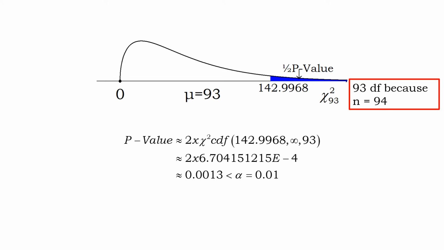Now, that's my p-value. That's the probability of my sample standard deviation being this far away from 2.5 or farther away from 2.5, assuming the population standard deviation really is 2.5. And so it's about a 1 in 1,000 chance that we randomly see a sample standard deviation this far away from 2.5 if the real standard deviation was 2.5. So we have very convincing data.